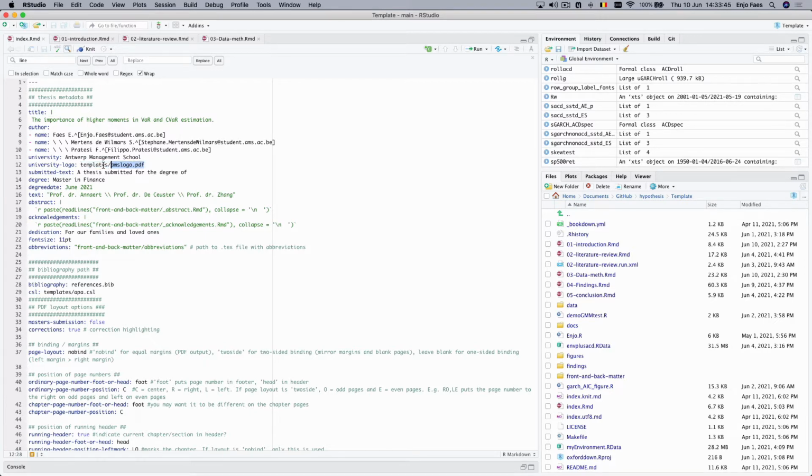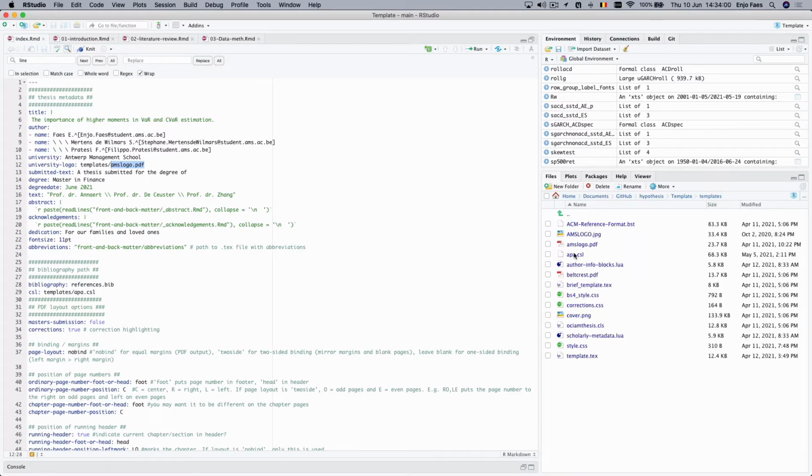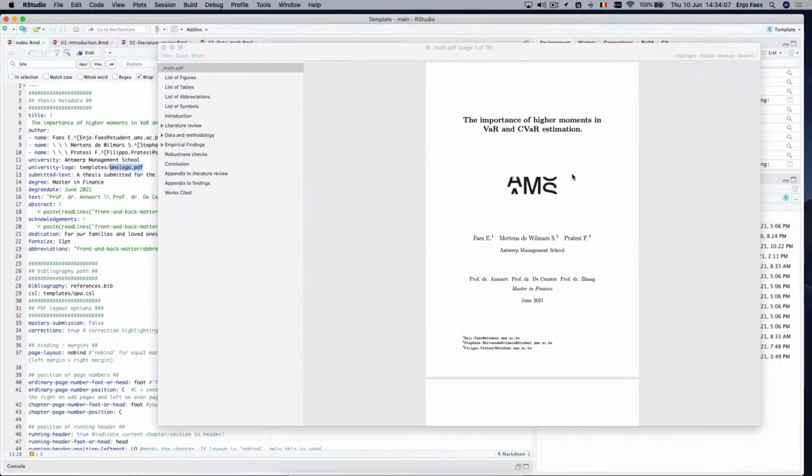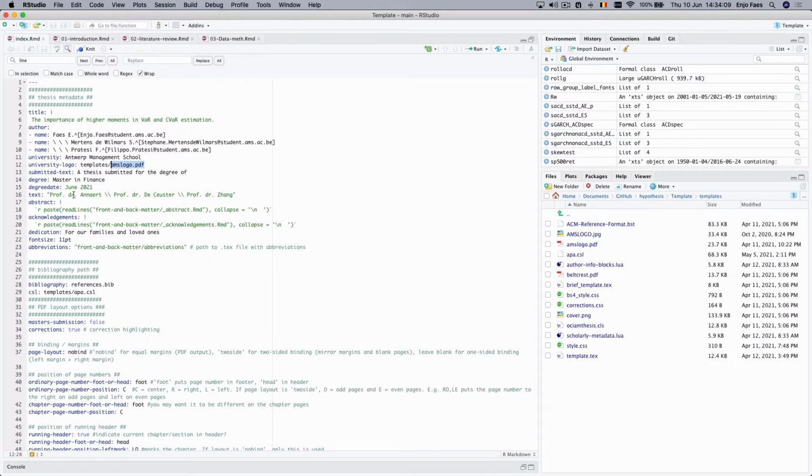But yeah, you can download the logo of your university, put it inside of a subfolder, call that a logo. I think the belt crest was the one for the Oxford Down thesis. But yeah, we are students from AMS, so we don't use the belt crest logo, but the AMS logo. I can show it here. I think templates. So here the belt crest PDF was shown, but we want the AMS logo on our thesis here. And then, yeah, the degree date, your degree, the professors you can add using text, your promoter, for example.